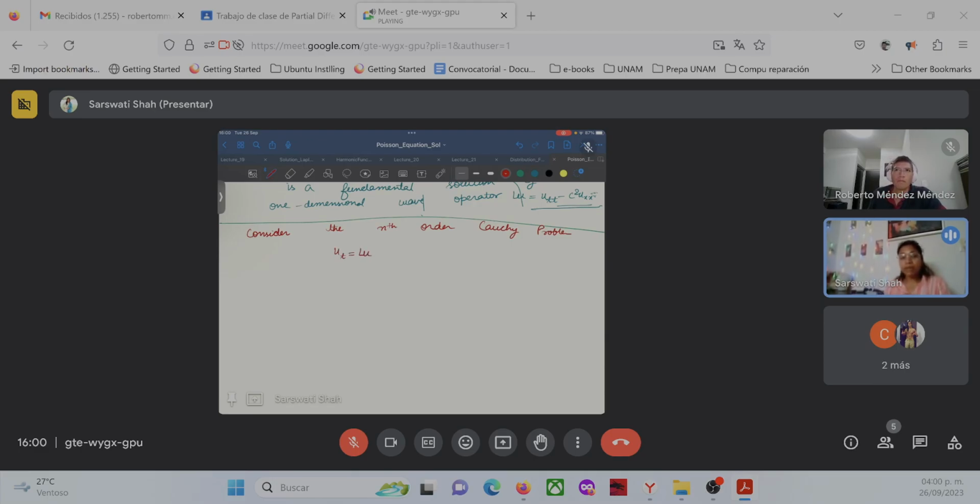Sometimes we write words and there is a specific meaning of that word, but we don't use that specific meaning. Every time it is not possible to write the specific meaning of those words. If you pay enough attention to those things, then it is very easy. So, Cauchy problem, this is the thing. Why am I calling it a Cauchy problem? Can anyone explain to me? What is the speciality of the Cauchy problem?